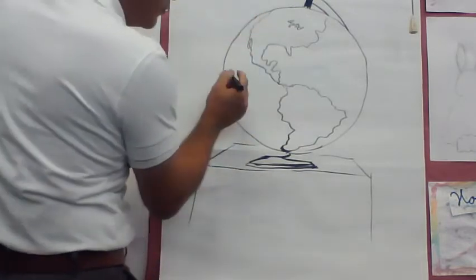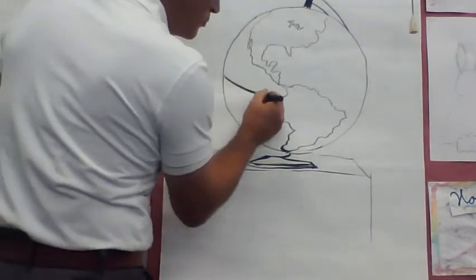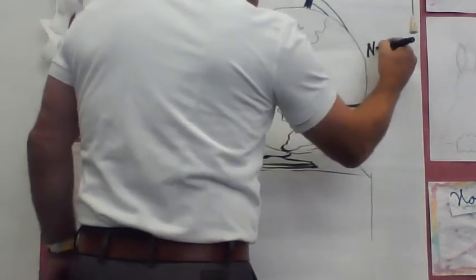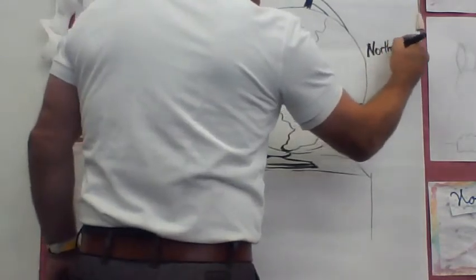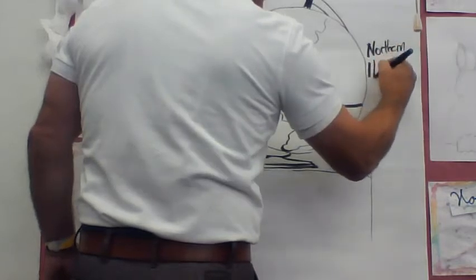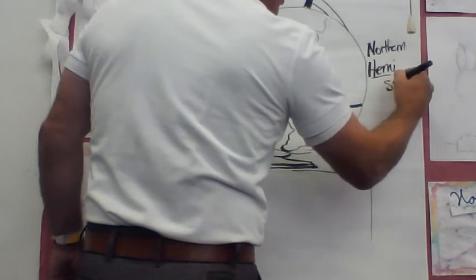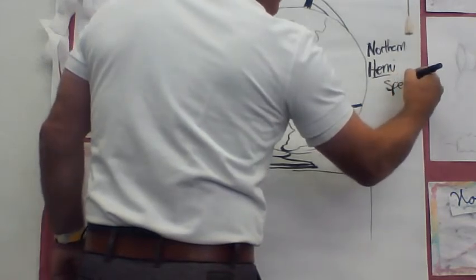Now, I'm not quite as good as my dad. I have to kind of look at a map or a globe before I start drawing. But anyway, I wanted to give you that kind of same experience. And as you can see, I'm drawing the northern hemisphere. I'm not a very good speller, but I'll correct it in a second.